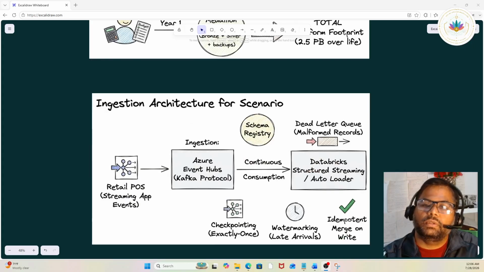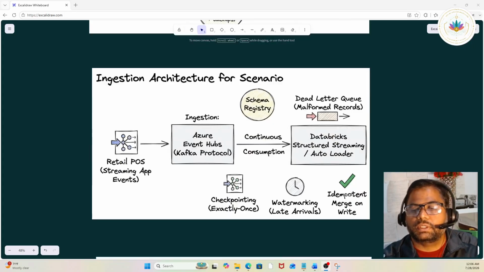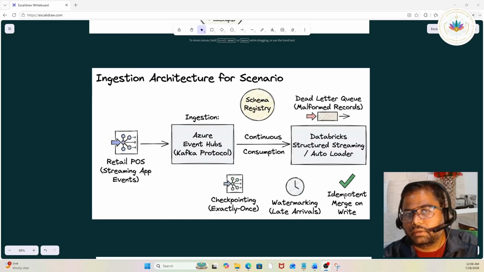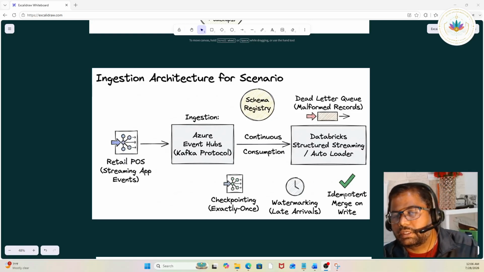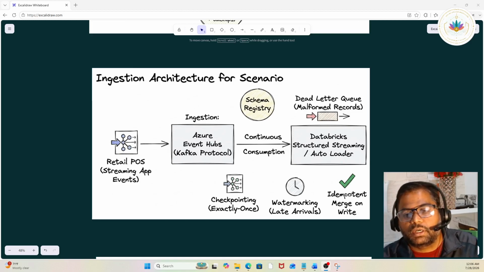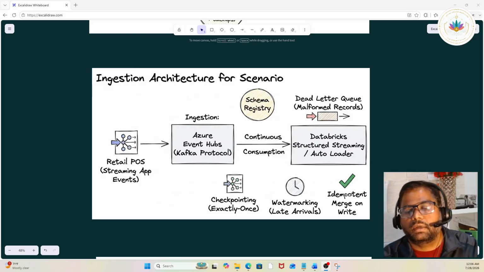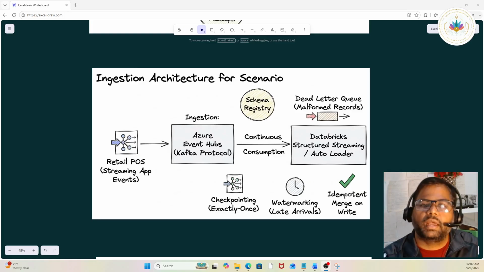So now we know the functional requirements, and now we know the non-functional requirements as well. And then we looked at the volume of the data we are going to deal with. And then the next thing is ingestion. In our application, we have the retail point of sales as our source application. But in general, it can be many sources of data. It could be CRM data, it could be IoT device data, or it could be sensor data, or it could be change data capture data from different databases that we already have in our projects.